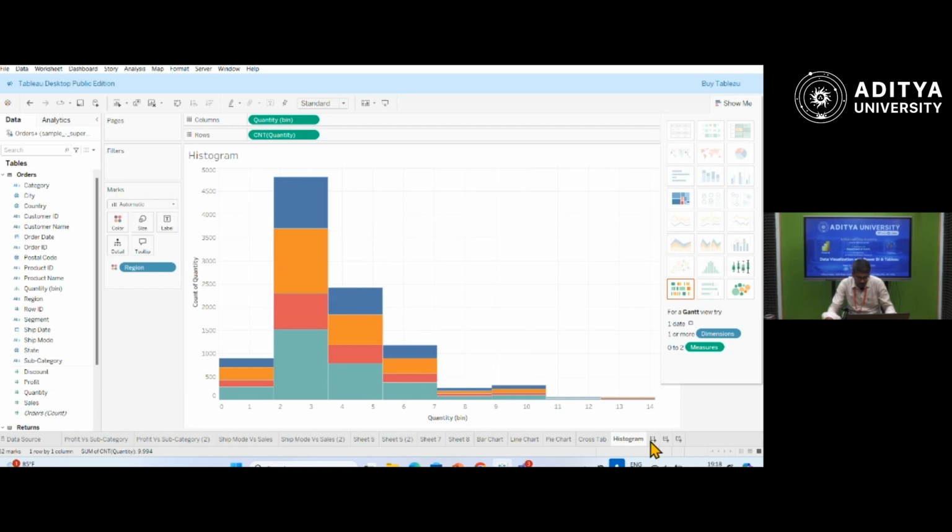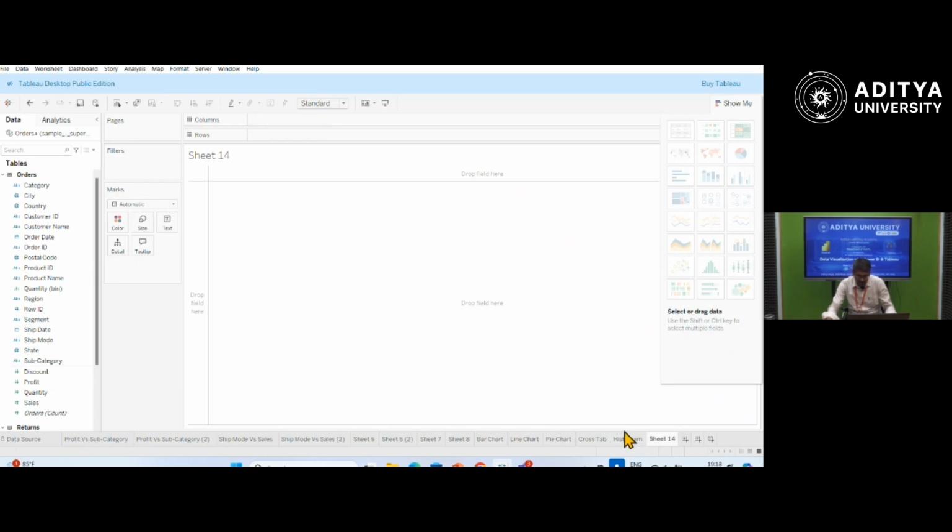Then I am going for a different scenario, which is if I want to get the order date versus the subcategories. That means on a specific date, how many subcategory items have been ordered. If I want to get that information, here I will make use of a Gantt chart.